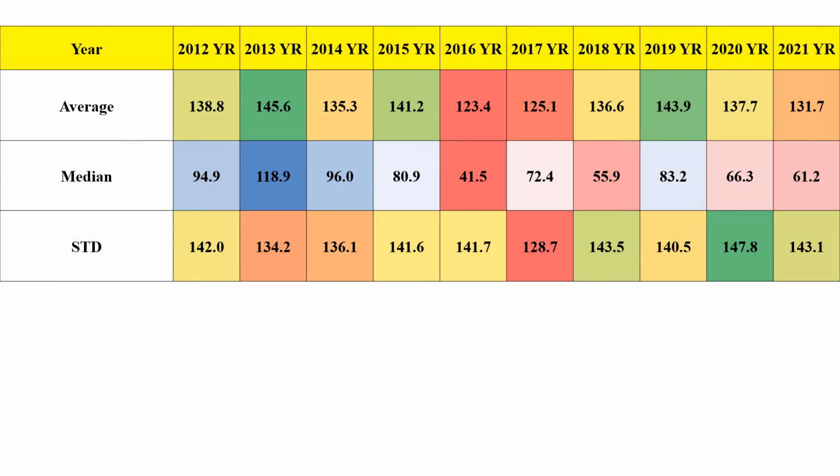Okay, next. So let's start out with looking at very simple metrics here. This is cutting across all the quarterbacks for the years 2012 to 2021. So what is that? Is that 10 years? Is that right? 1, 2, 3, 4, 5, 6, 7, 8, 9, 10. There you go, 10 years.